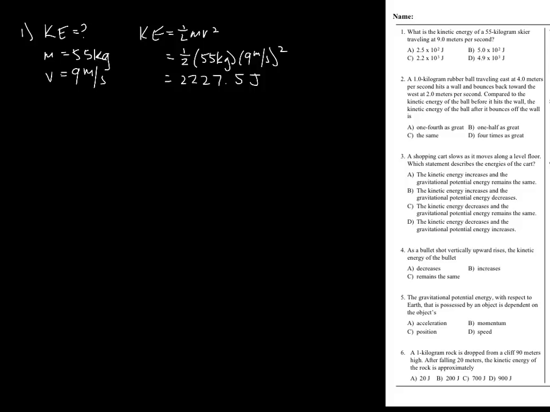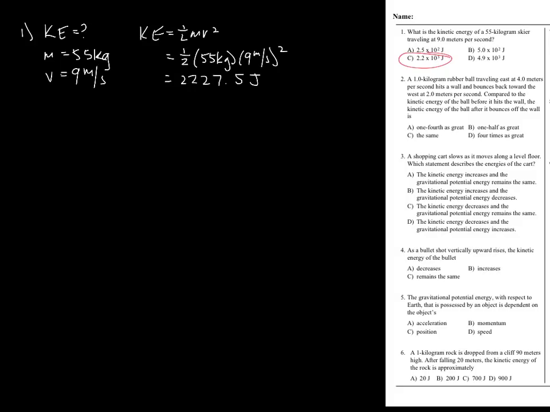Okay, so number 1, we're looking for the kinetic energy. They also gave us the mass of the person, 55 kilograms, and the person is traveling at a velocity of 9 meters per second. This is our equation: KE equals 1/2 mv squared. As you can see, my handwriting's terrible with the stylus. When you calculate it all out, you should get an answer of 2,227.5 joules. They all have these in scientific notation, so you move the decimal over to the left 3 times, and you should get 2.2 times 10 to the third as your answer, choice C.